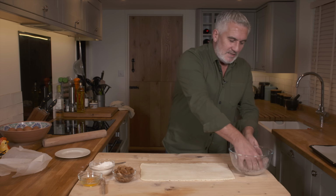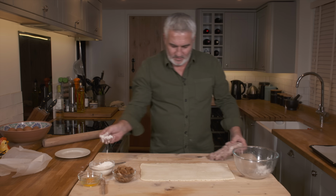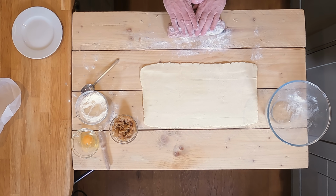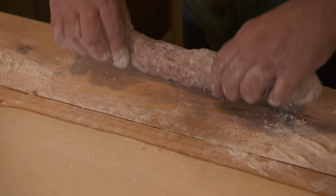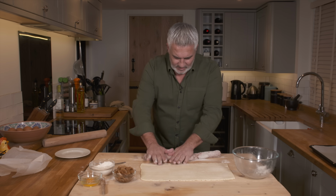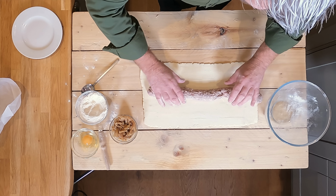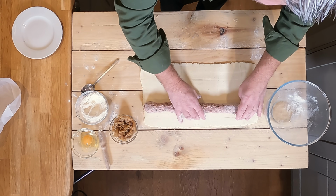Now, the sausage meat itself, what you want to do is get a little bit of flour on your bench. You want to roll it out to about the same length. So again, coerce it out. If it doesn't quite reach, I'm thinking, oh no, I want a decent amount. I think there's about right. It's about the right size, to be honest. Oh yeah. Oh, it's like I've done it before, you know.